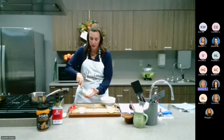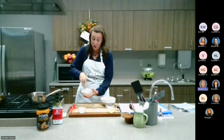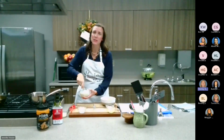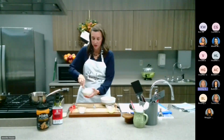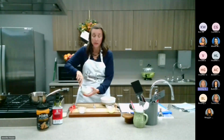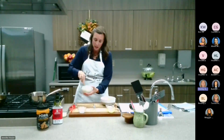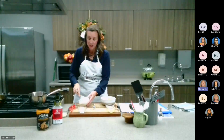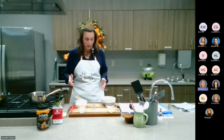Really get those flavors to meld together and give it a good stir. You want to get it really well mixed and incorporated. But I always like easy, if we can get full flavor, some really good flavor, and not have something that takes 500 steps and 5 days before the holiday, other than the turkey maybe, right? Because we do have to think about that ahead of time with thawing and brining. And if we smoke it, that takes some time. But that's it. Yogurt sauce. Bada bing, bada boom. We're done.